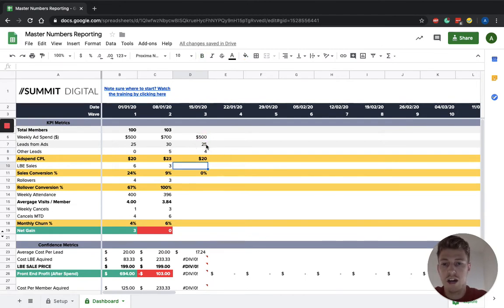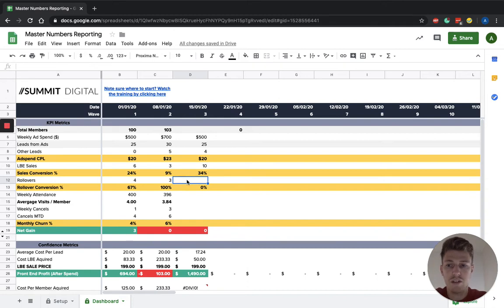So we had 25 leads for the week, and then next we're going to record how many sales we made. Now here's a bit of a fork in the road for how you do your reporting. The way I like to do it, it's cleaner and you can track your metrics from the actual wave itself. So this would be how many sales you made from the leads that you got that week. So in this example here, we had 25 leads, and let's say that we've sold 10 of those leads. That's automatically going to calculate our sales conversion, and then we're also going to put in how many people we've rolled over into full paying members.